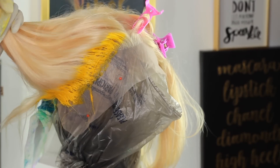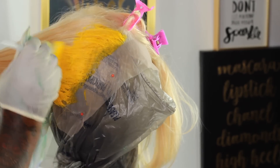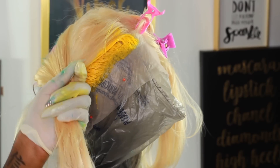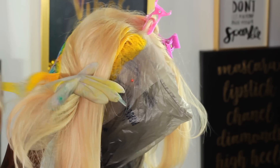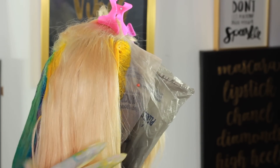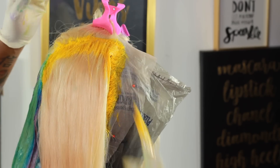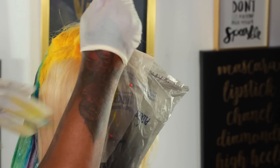My roots are going to be yellow — that's why I didn't do the yellow throughout the bubble technique. I know this is weird and different, but I like to be different and I don't want to keep doing the same hair colors as everybody else. I wasn't really sure about this yellow, but I am saturating these roots because it's yellow and I don't want it to fade quick. I'm trying to saturate the front and the roots as much as I can.